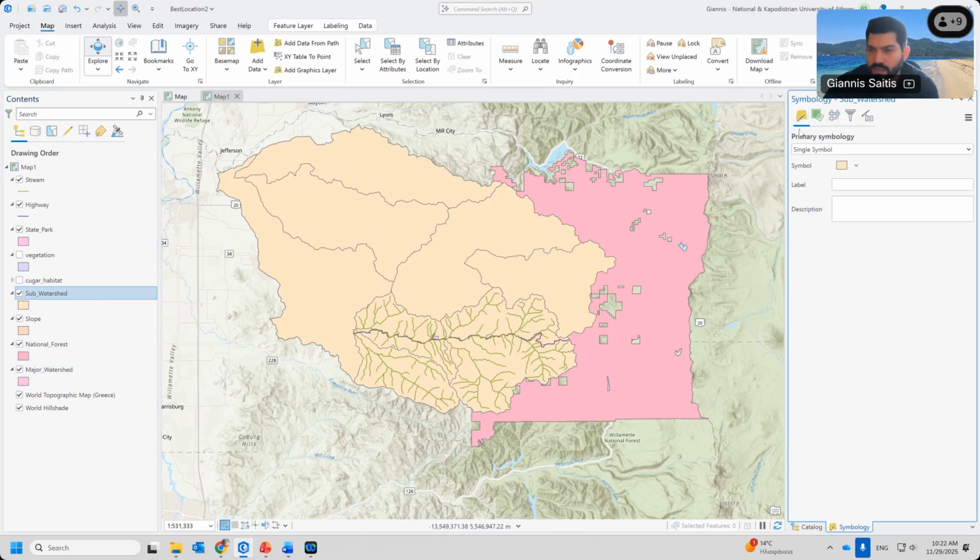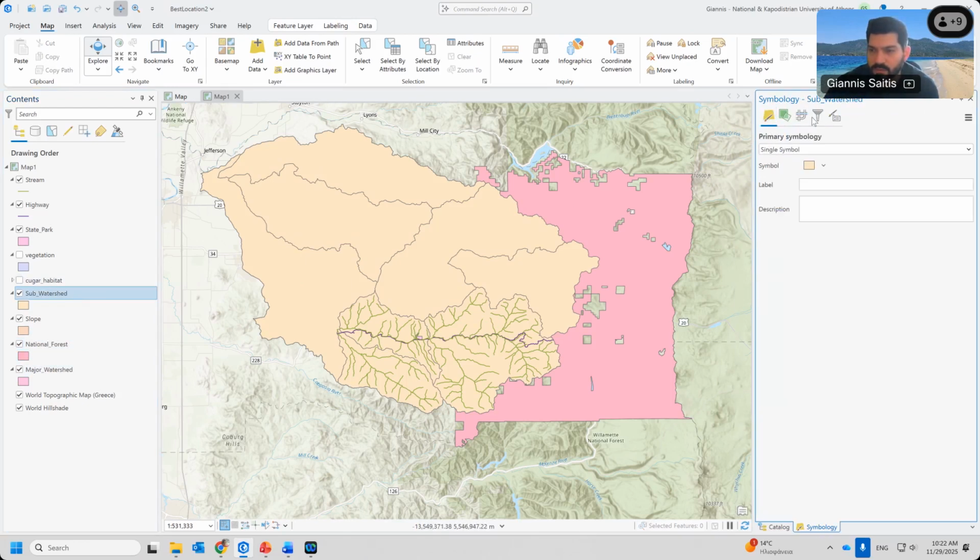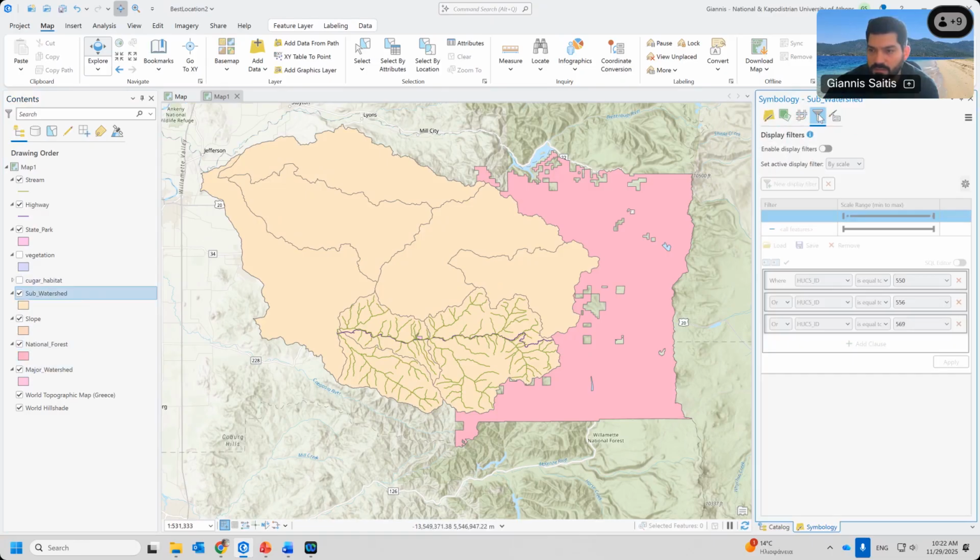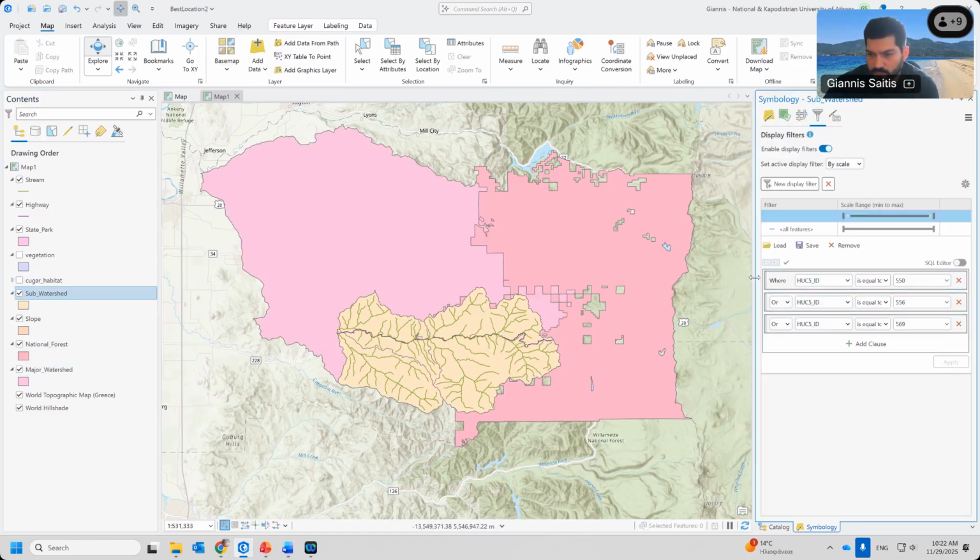For example, in our sub-watershed, in the symbology, we went to the filter, to display filters, in order to set our 3 filters. This is, let's say, a lighter version of SQL, with specific orders. I want you to remember what we discussed in our first class concerning Boolean logic.